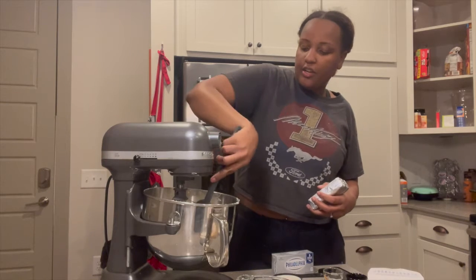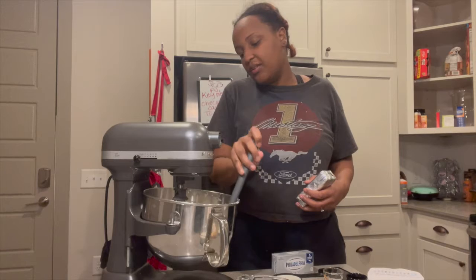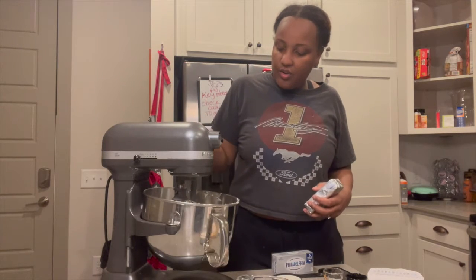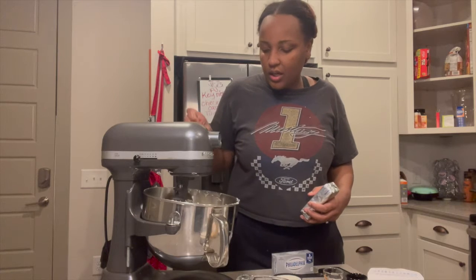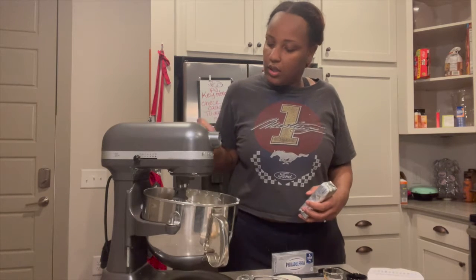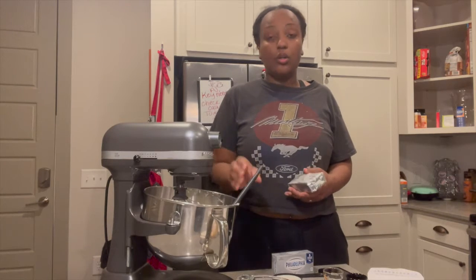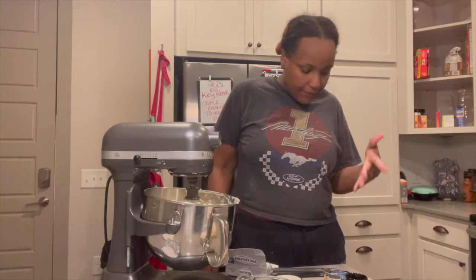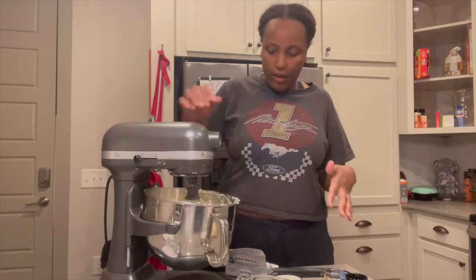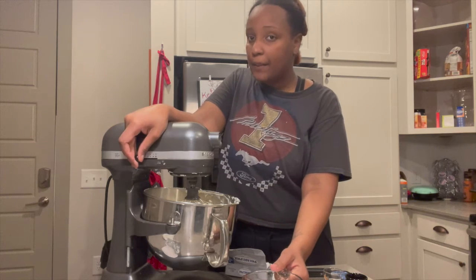Just know that when you're doing this, if you do choose to follow this recipe and use a KitchenAid, you do need a spatula to get the cream cheese down, because this whisk acts like it just wants to hold on to the cream cheese for dear life. Okay, so combining the cream cheese and the sugar at low speed for a minute.